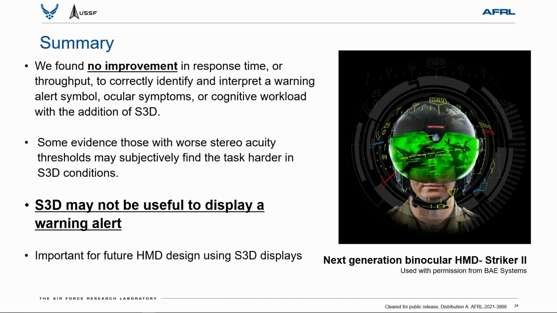We found some evidence that those with worse stereo acuity may find the task harder, but it's worth pointing out that those individuals with the very worst stereo acuity in this research were far worse than what we currently accept in our aircrew population. But our take-home point is that stereo may not be useful to display a warning alert symbol.